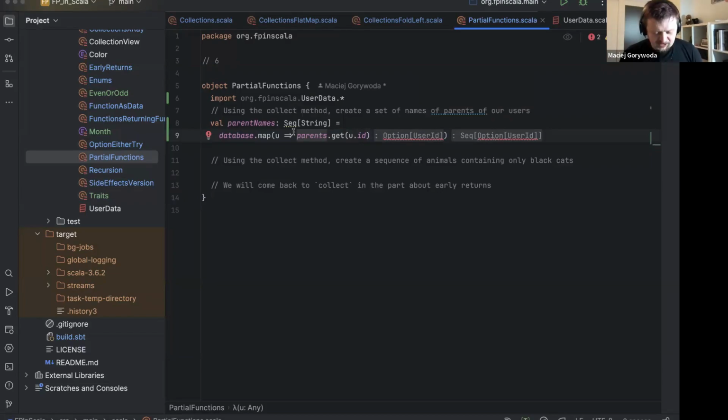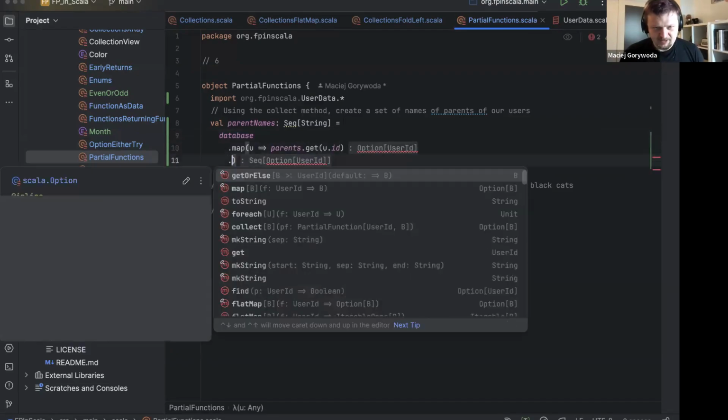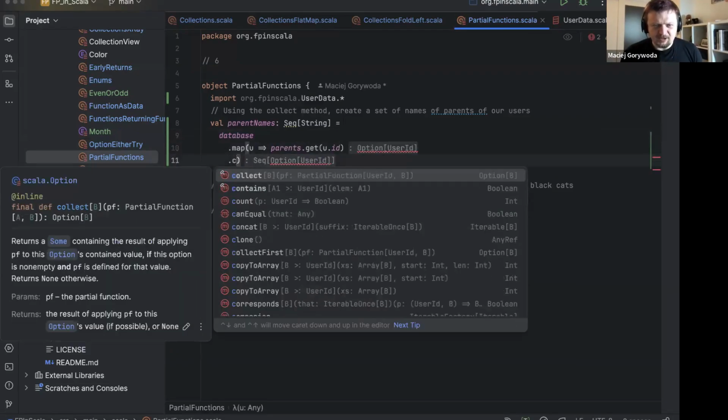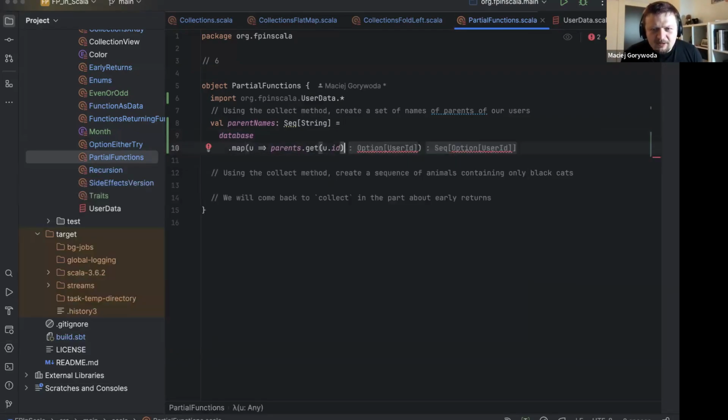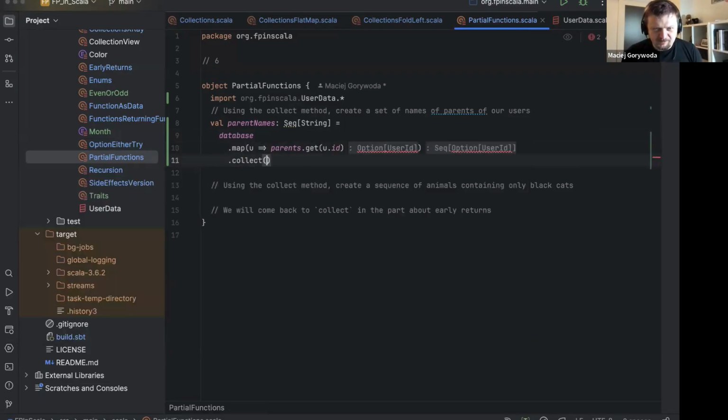So here what we have is a sequence of options of user ID, not a sequence of strings. So what I can do now is to use the method collect. It's actually pretty common to use collect for options.